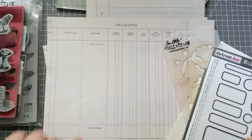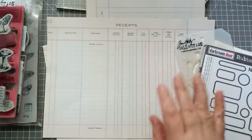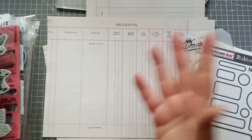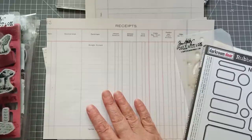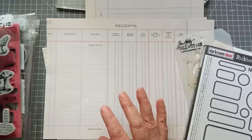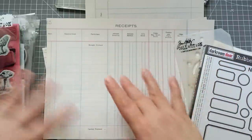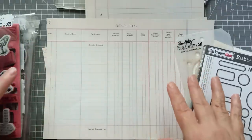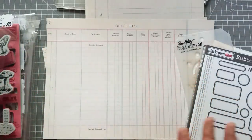If you want to use this as well, you can pop over to my Buy Me A Coffee site and download it for free, so you can get the same look with your labels. You can also just use it as a background for anything — it doesn't have to be labels. But today I'm doing labels because Margaret at Seven Plaza has inspired this one. I saw her do a journal spread where she'd done labels on a similar sort of paper.